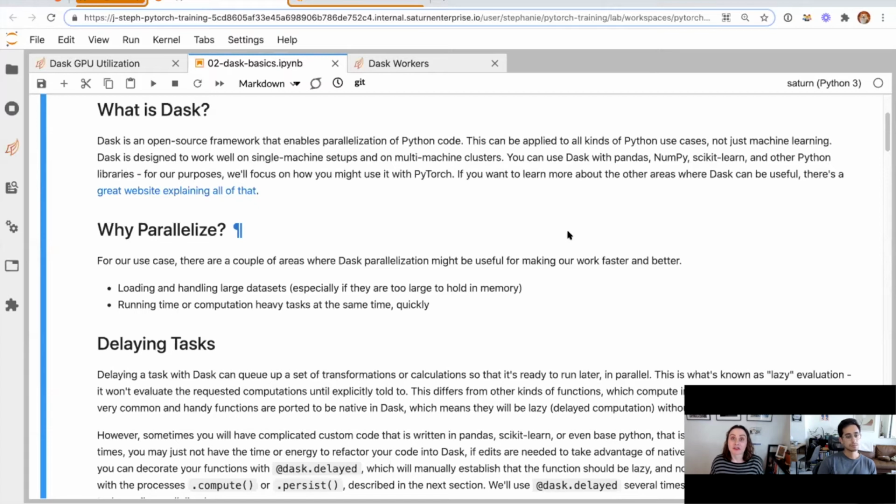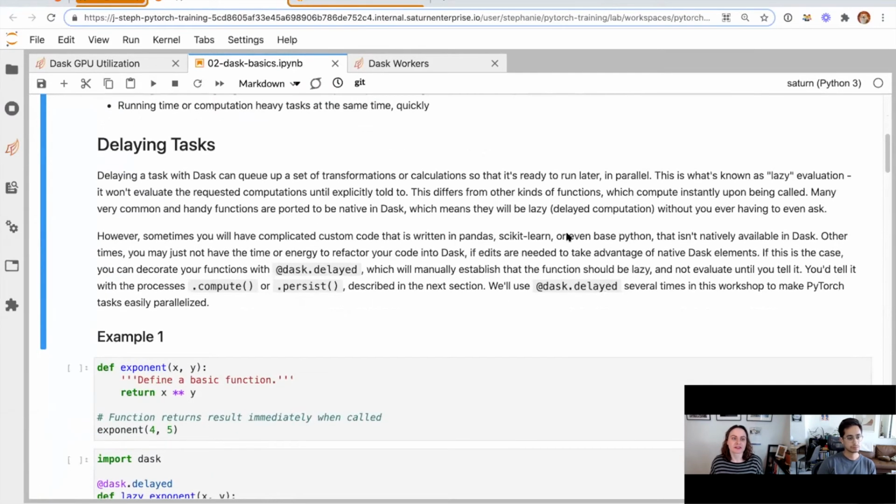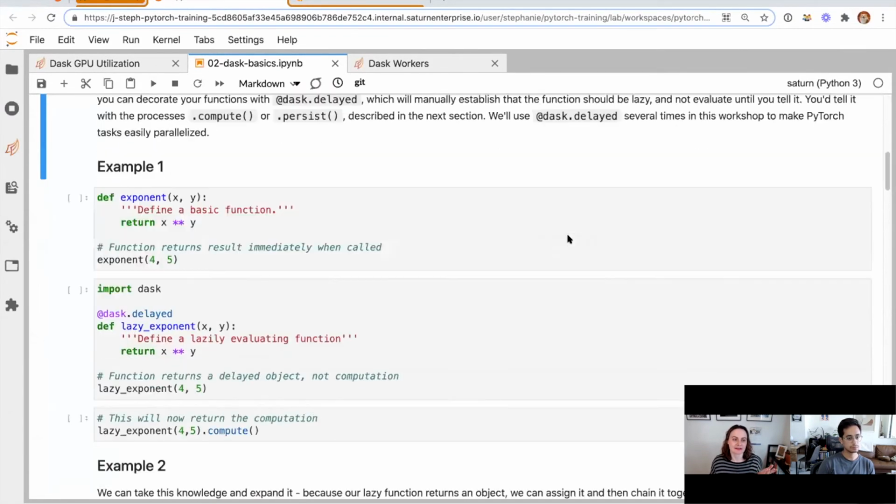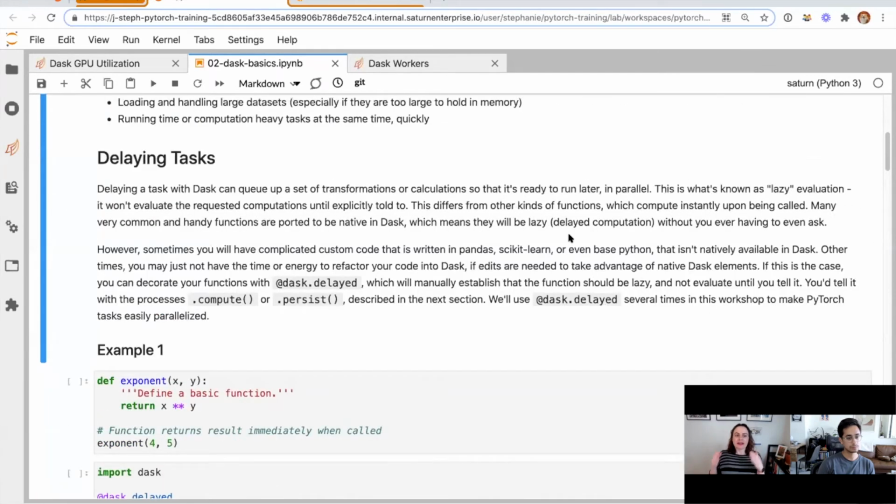So Dask is good for both of these. And so the first thing I want to talk about a little bit is the idea of delaying tasks. When you take a Dask framework to use that to take computations that you want to distribute across a cluster, what you want to do is to say, create a task that isn't going to run itself immediately. You want to take a task, say, okay, you're ready to go. We're going to set you aside, and then we're going to create more tasks that are all set aside. And then we're going to en masse send you out to the workers to do the computation.